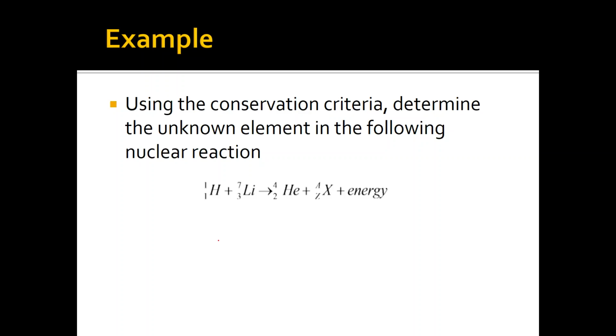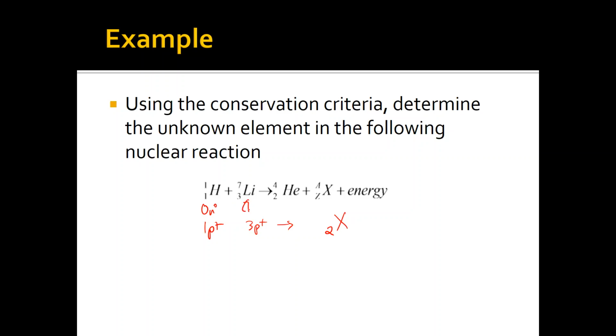So here I had 1 proton, here I had 3 protons. Therefore on this side of the equation I'm supposed to also have 4 protons. Two of them are being used by the helium atom, so that means my X has 2 protons. And I have 1 nucleon here, sorry, not 1 neutron, but 1 nucleon, and 0 neutrons. And this is 6 neutrons.